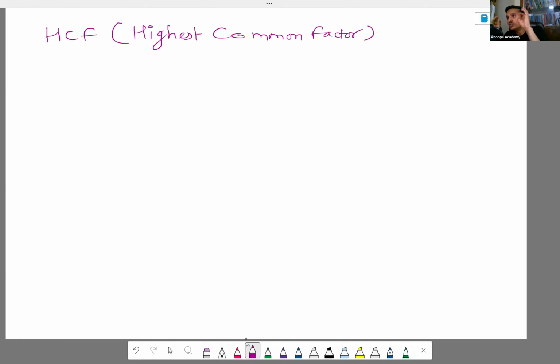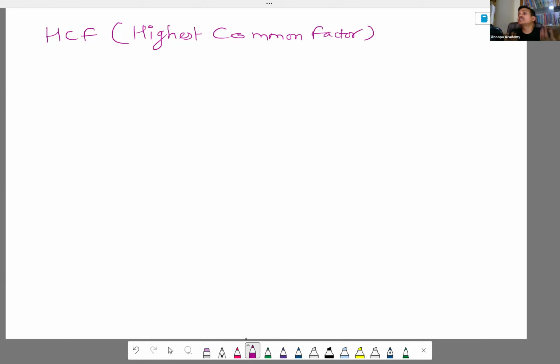First of all, I'm going to give you an idea of what HCF is, then we learn how to find it. In our syllabus we only have the prime factorization method. We don't have any other method. In MCQs you can apply any method, but for theory questions, if you apply any other method, they will give 0. Please remember, you have to apply only prime factorization. I will teach you the prime factorization method to find the HCF and the LCM.